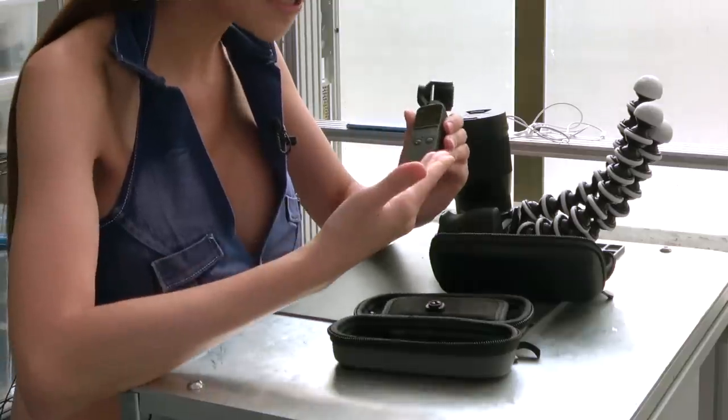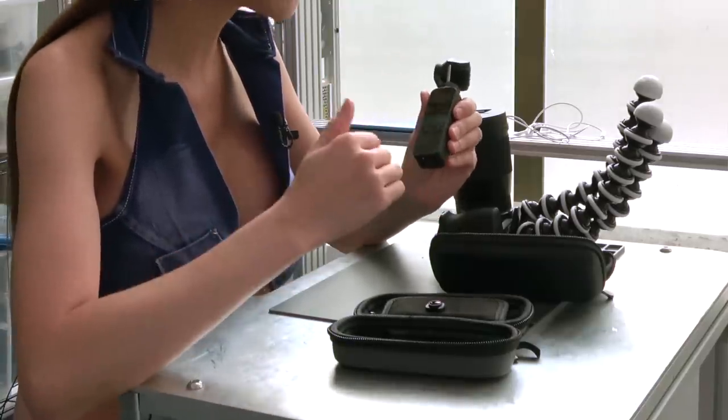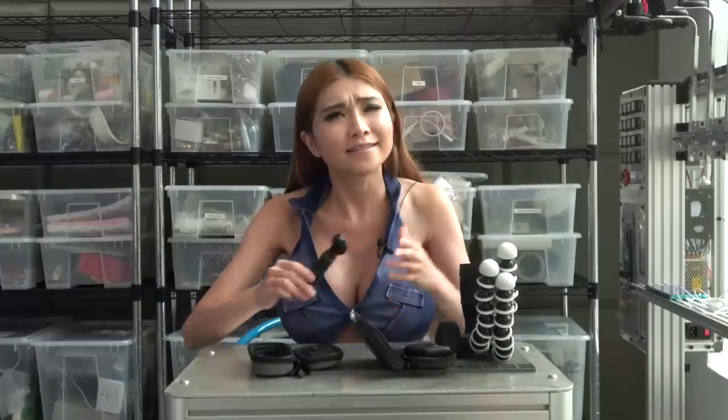Today we're going to take a look at the Osmo Pocket, a tiny little camera with a gimbal made by DJI right here in Shenzhen. Yes, I know lots of other channels have covered it, but this is one of those few products where I think most reviewers just didn't get it. Let's take a closer look. I'll show you how it works and why I like it.